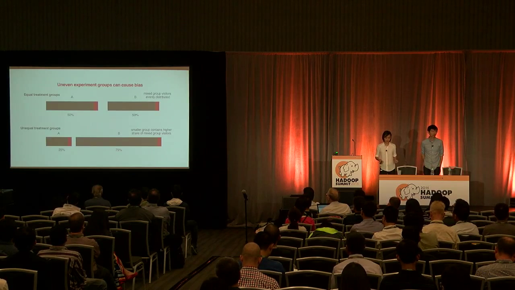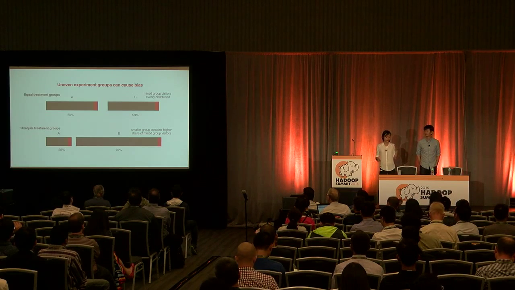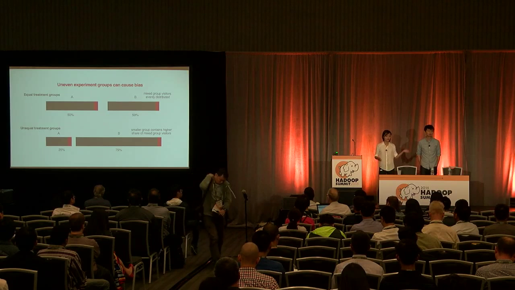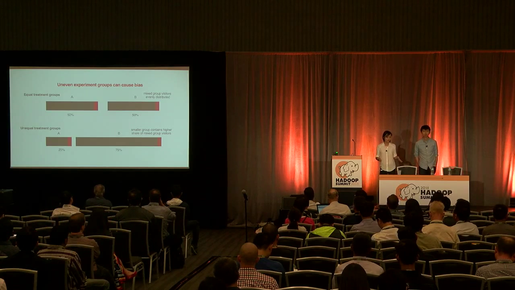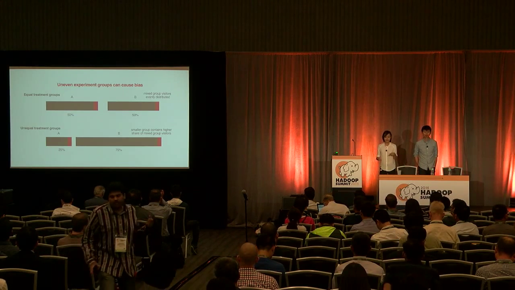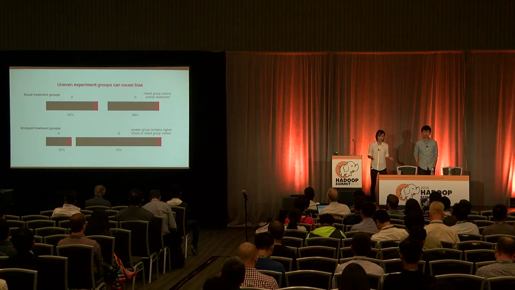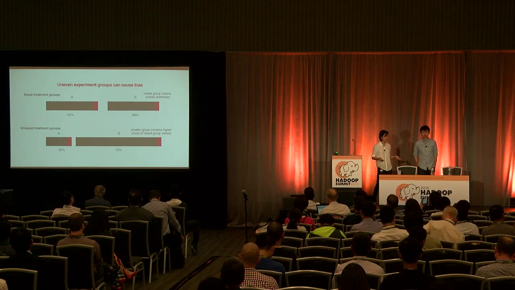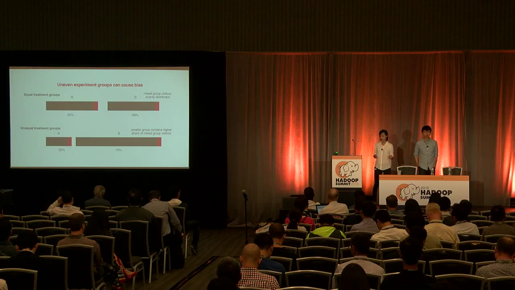So to understand this a little bit more, let's take a 50-50 experiment, equal treatment control sizes. In this case, if I started out in group A and I switch to a different device, I will have the same probability of switching to a different group as if I had started in group B. So if we do something like taking out all of these mixed group users, we don't really have any bias here. But in the second case, if we have a 25-75 experiment, if I started in group A and I switch to a different device, now I am 3 times as likely to switch to group B on this new device. So this means that the smaller group will always contain the higher share of mixed group visitors. And if we take out all of these users, at the end of the day, you will always bias your experiment against the smaller group because we know that these mixed group users are more active.